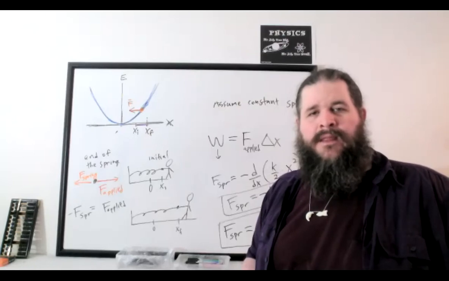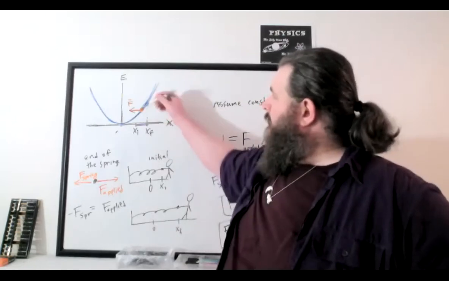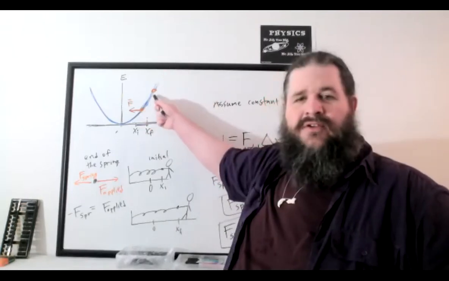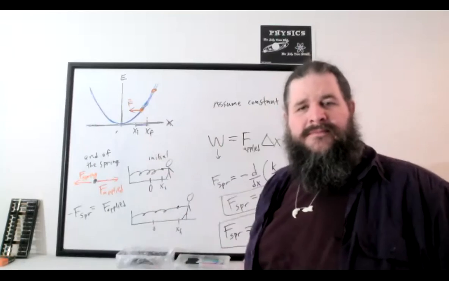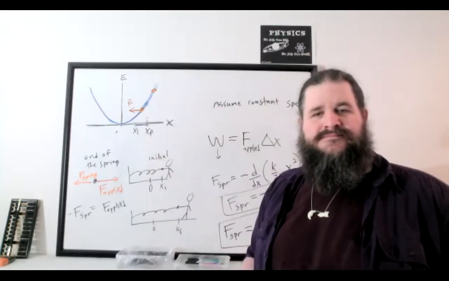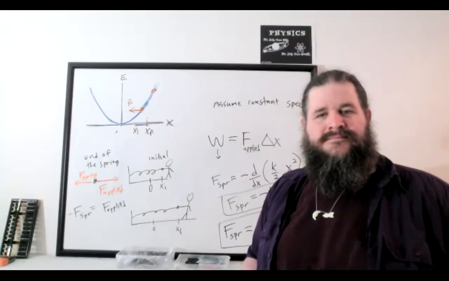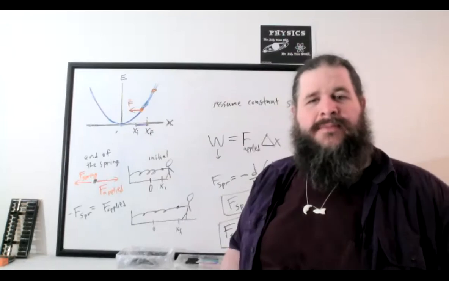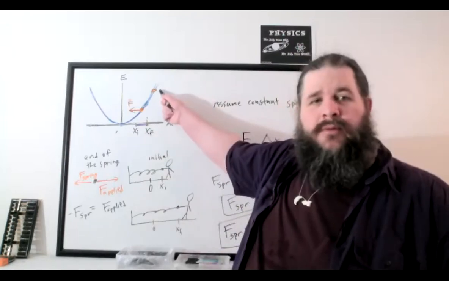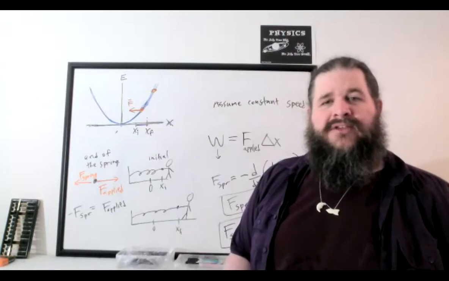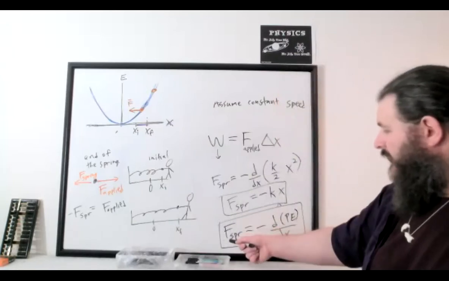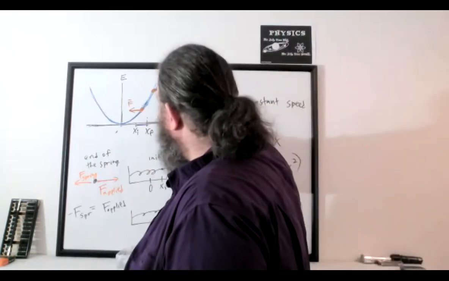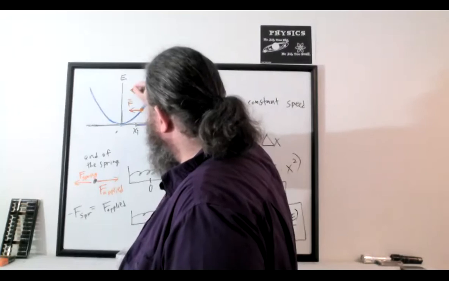Direction matters. But let's say we take a look at a point up here. The slope is still positive, but what has changed? What's the difference between this slope as compared to this slope? As you go further and further out on a parabola, what happens? Yeah, it gets steeper, right? We've got a larger value of slope, a steeper slope. So that means we're going to get a stronger force because the amount of force exactly equals the steepness of the graph. So a steeper slope means a stronger force. We would just draw that as a larger arrow.